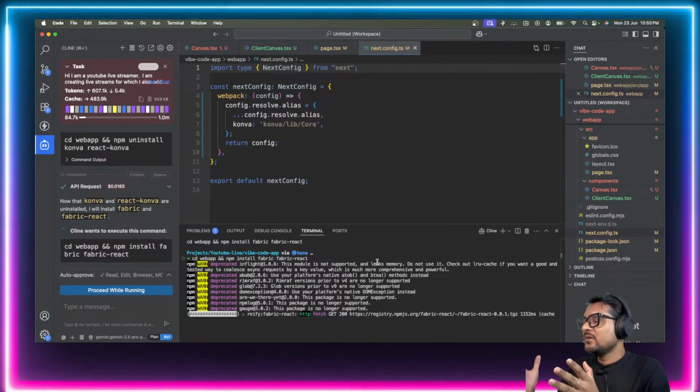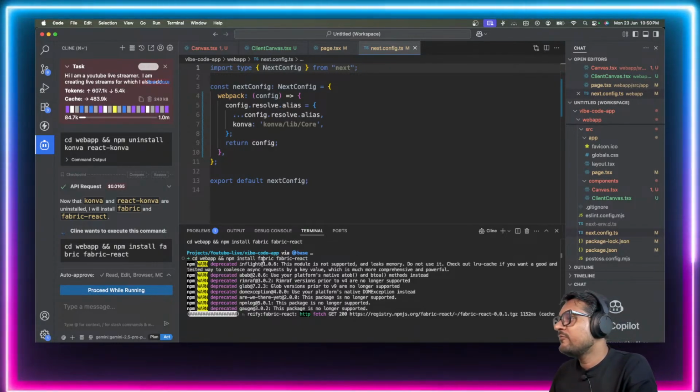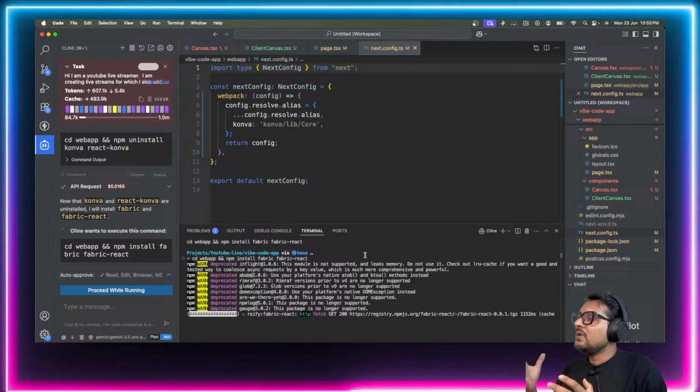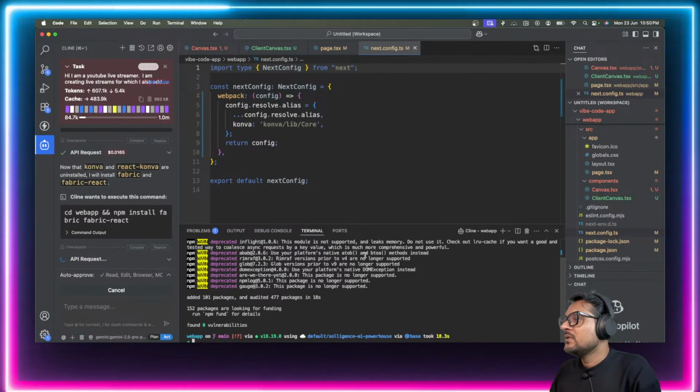So now it has shifted to another library. Now it is using something called Fabric, right? And let's see if this Fabric library is something with which we can achieve what we are looking for.